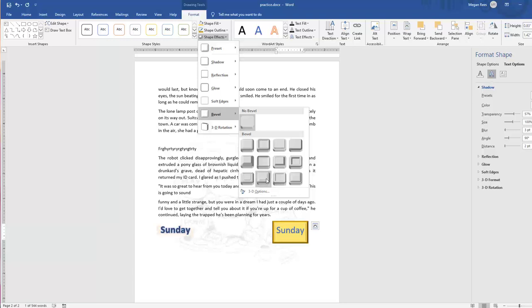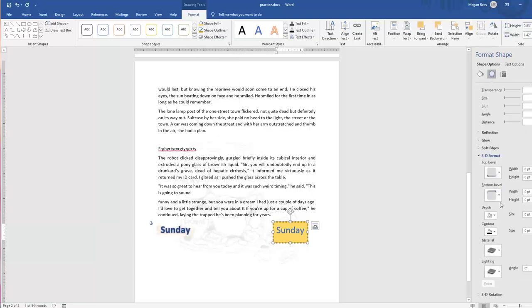And if you hold your cursor down long enough, you'll see the name of it. Okay, there's Riblet. You're going to use that one today. And you can see what it's called. Okay, or you can go to 3D options, and again, you can have more options of how you're going to change it and how deep it's going to be and whatnot, all that. Okay, and I think I remember that being on the MOS test where you had to actually come in here and fix it. So that's if you're doing the shape fill.